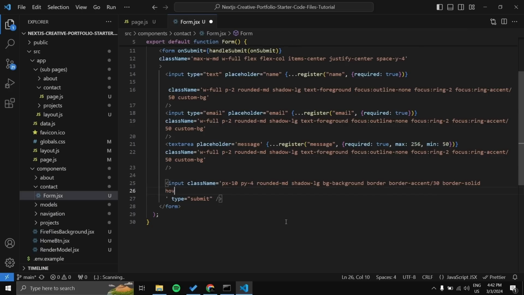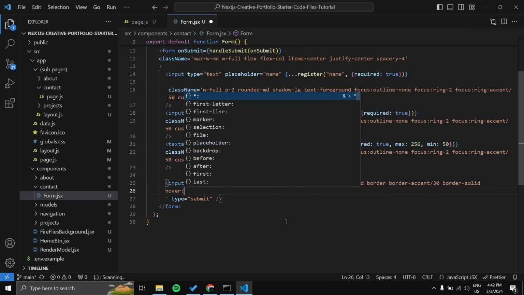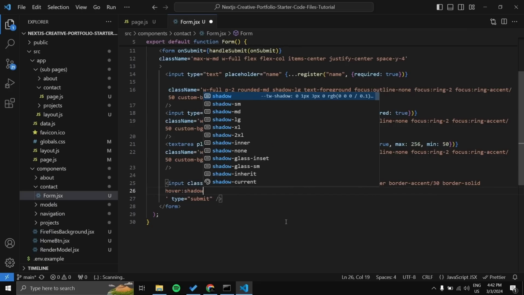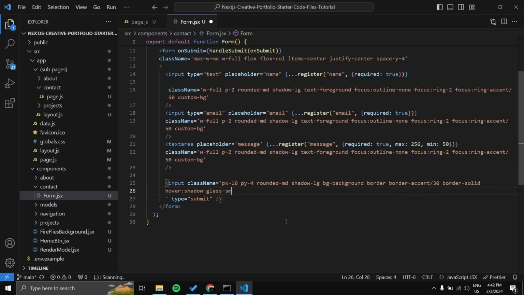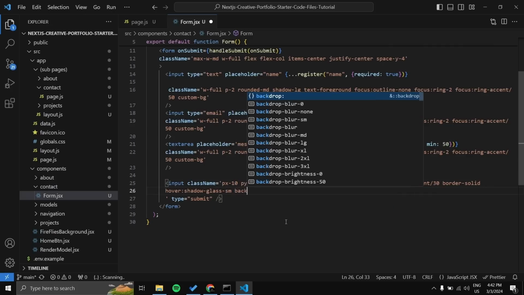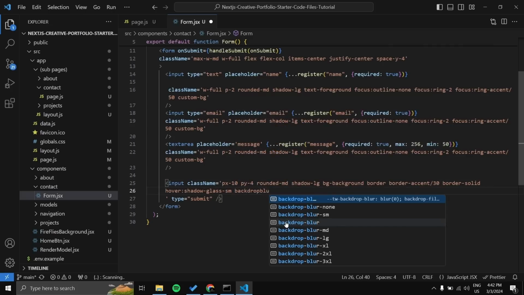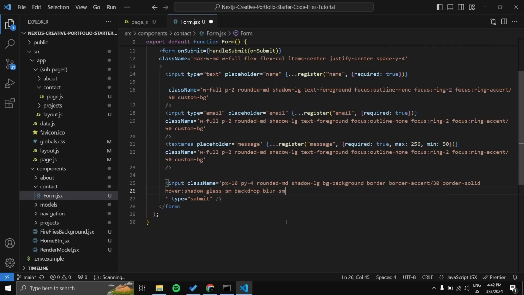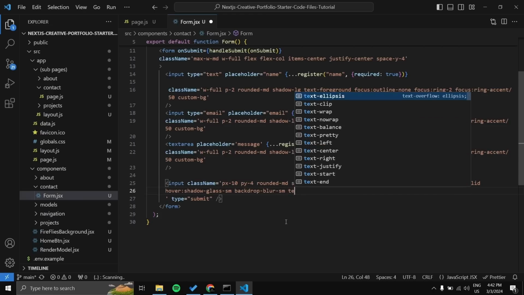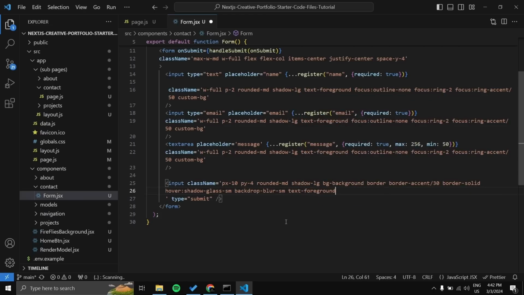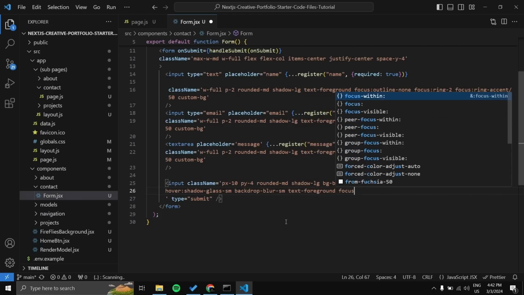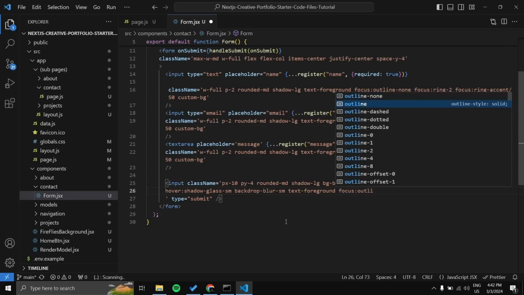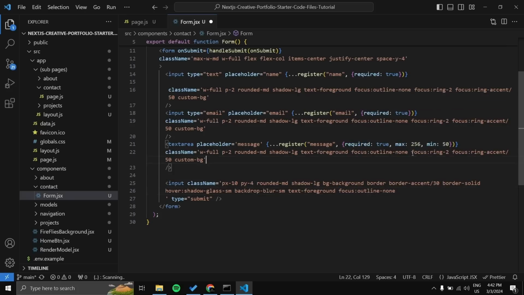Now on hover, let's change the shadow to shadow-glass-sm, and backdrop blur to SM, text to foreground, and focus should be outline none. So let's copy this as well.